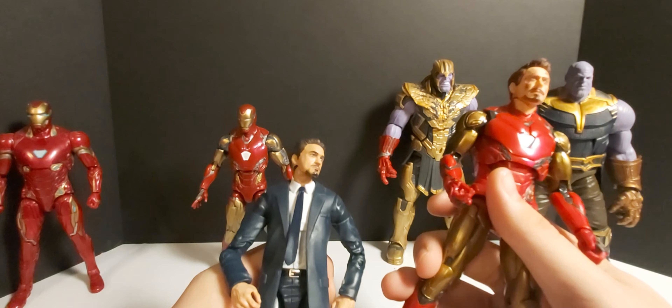Thanos will have no problems swapping heads with the previous version — let's try it right now. Here's the previous version; you can tell his eyes look different. This is probably just when Photo Real printing started. Now they've pretty much perfected it, so you can see just by comparing those two heads which one looks more realistic — definitely this new one. I think I'm going to give him the angrier-looking face, and it matches the skin tone, which is cool. So not only do you get a bunch of heads for this Thanos, you can also swap them with your other Thanos figures.